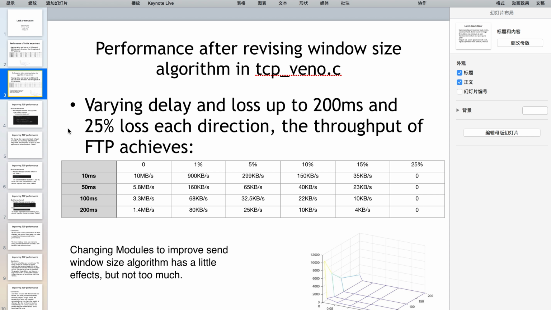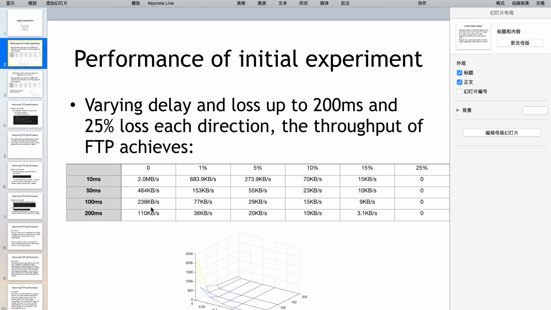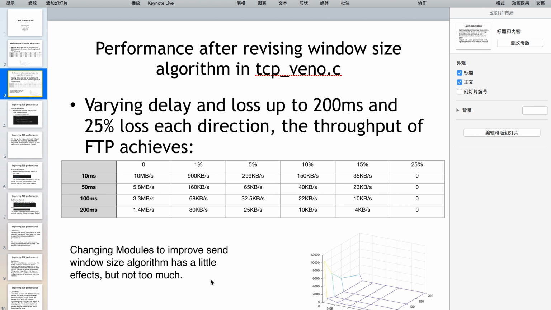We revised the window size algorithms in TCP, which are in one of the modules outside the kernel. It's fairly simple, but actually according to this graph, compared with this, we cannot see the obvious improvement of our changing.